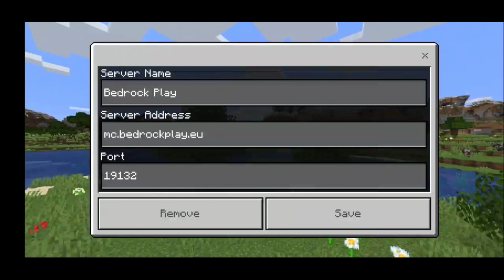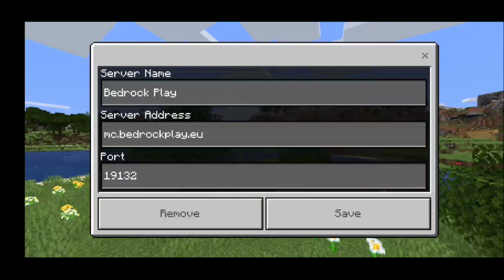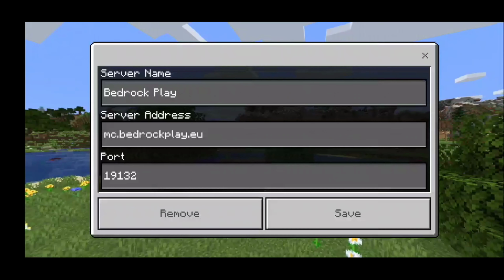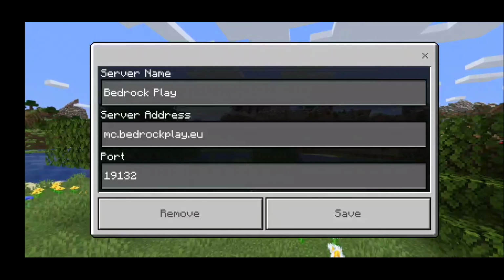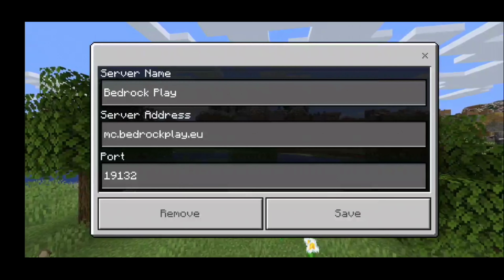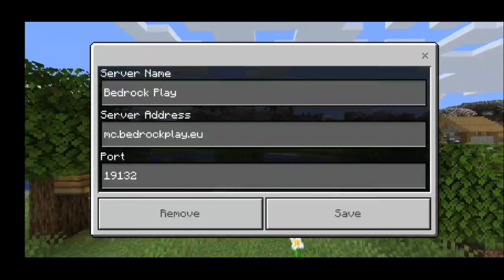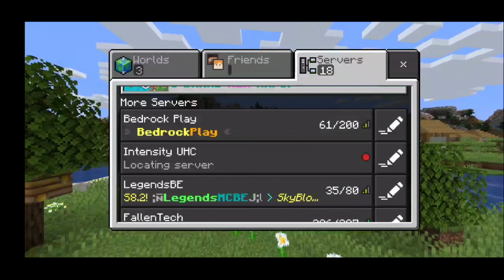So the server that we actually will be showcasing is Bedrock Play. Now the server address to this server is mc.bedrockplay.eu, and the port is simply default 19132. So just make sure you write it down, save it to your device notes, and have it exactly the way I have it, or else this will not work for you. It's really important, guys. Once you're done with that, you can hit save and you can finally load into the server.